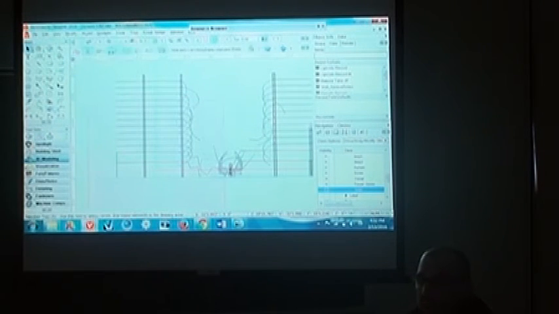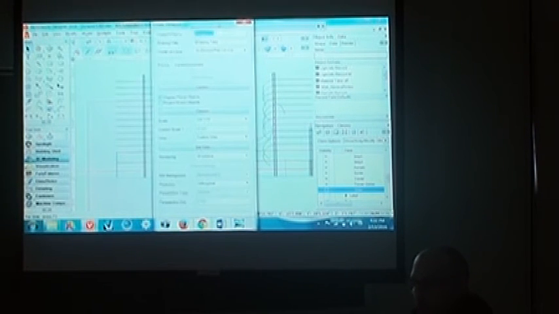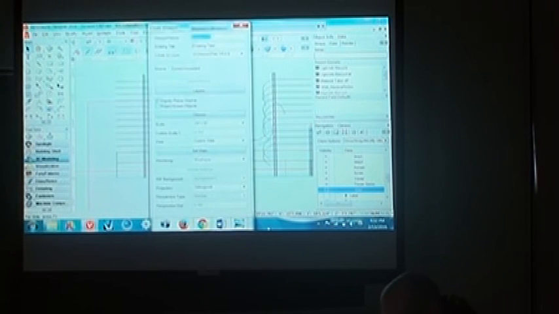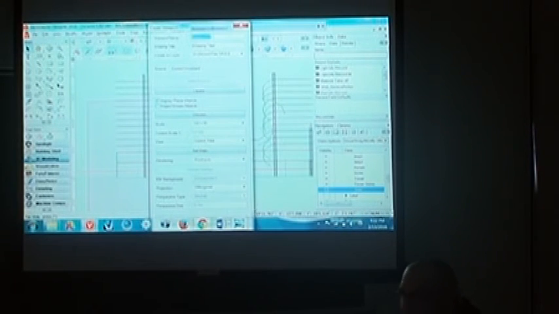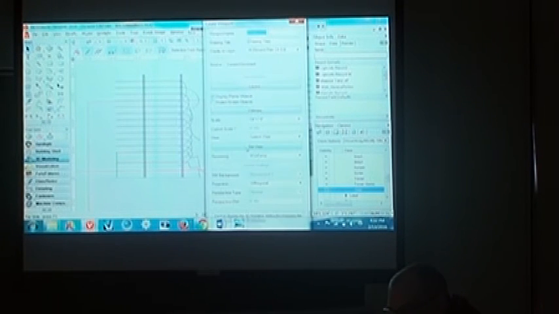Now what I can do is go to View, Create Viewport, and when I go to create, it's not letting me see the bottom of my window for some reason.